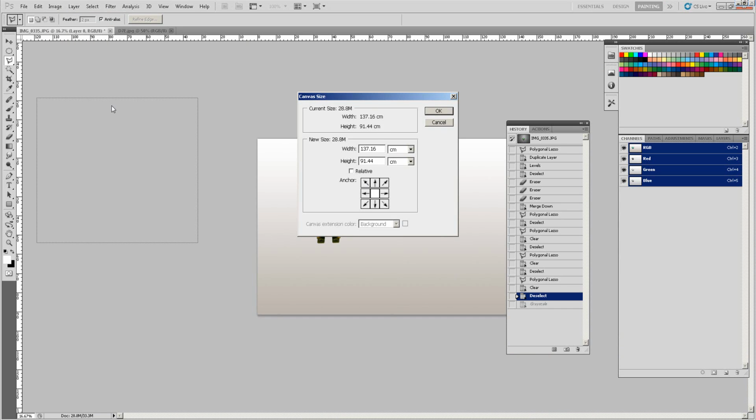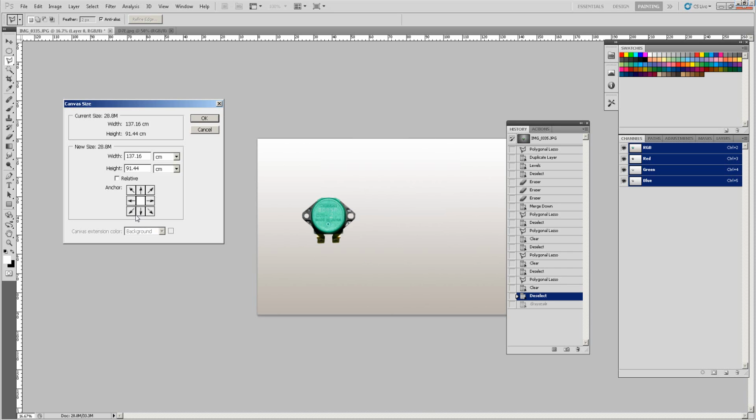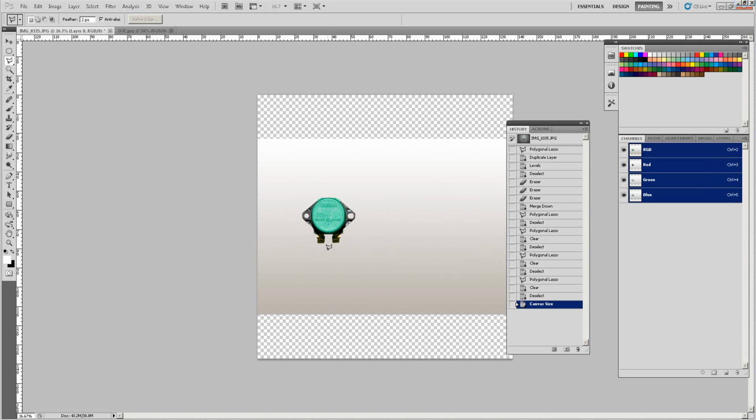If I wanted to turn this into a square, and I wanted it to radiate out equally on all sides, I would leave this in the middle. If I wanted the spread of the document, the canvas, to go from the top left, I would put the box there. So I'll do it equally in the middle, or you can pick anywhere, so it's up to you. And that's where it'll spread from. If I go to pixel sizes, and I just copy this, Control C, I copy it into the height. Watch this screen. I click OK, and it spread it out. So now it's a square.